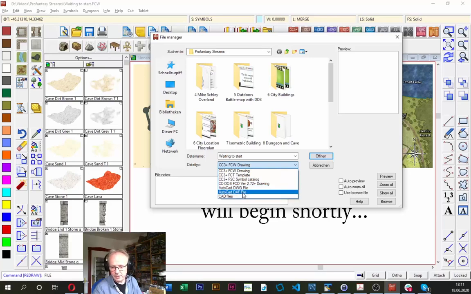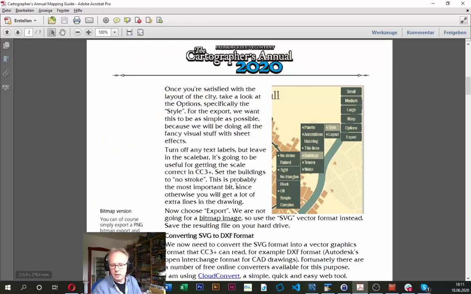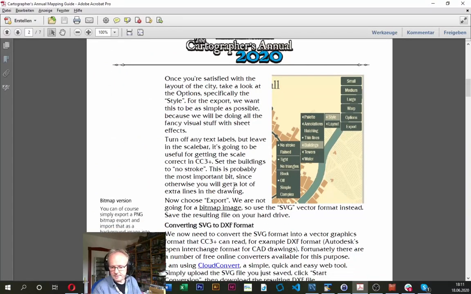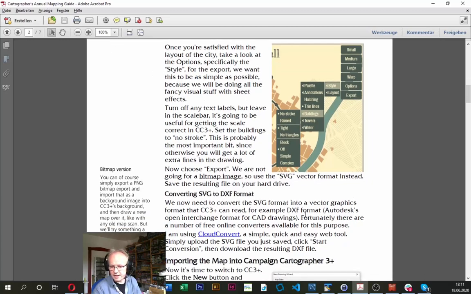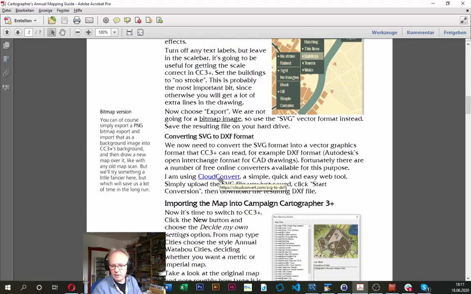DWG and DXF files. And that's the trick, because there's lots of free tools out there that can convert SVG files into DXF files. So, see, we've got the section on that here in the mapping guide. And as an example, there's the CloudConvert site.